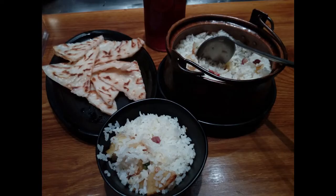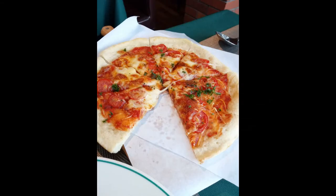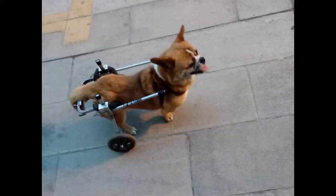I also went to a teppanyaki restaurant where they cook the food on a hot plate in front of you. And these are some of the dishes I ordered. Some very nice light fried rice. I found a very lovely pizza shop beside the lake one day. And I enjoyed this dessert, which had fruit jelly, custard, peaches and creamy mallow parts, a bit like a chopped up trifle. One day I saw this dog walking around with a couple of wheels holding up his back end.